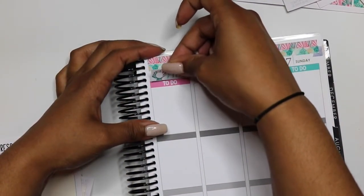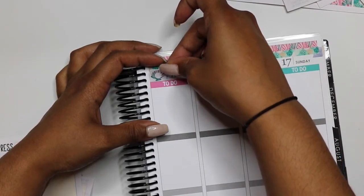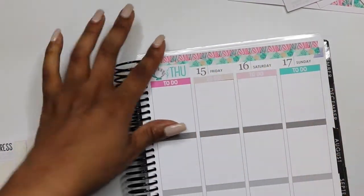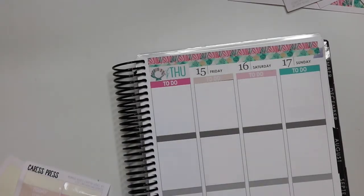I can't like line this up how I like to. Damn boneless stickers. There we go. Oh, I really thought that was the wrong day for a second. I'm like, fuck. Right day.